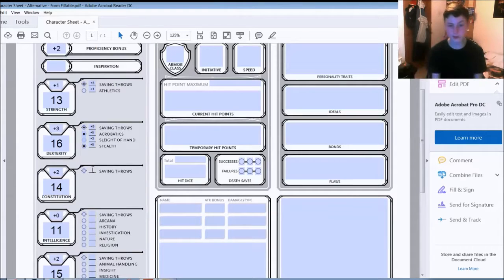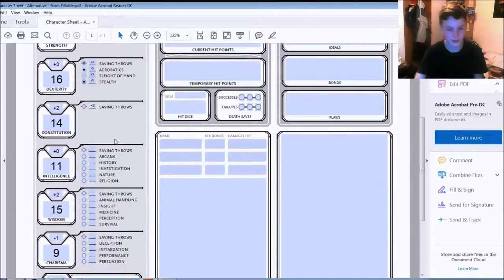I chose constitution, that gives you higher hit points. It's just good to go with. I always try and inform my players that you go for constitution, because if you don't start with a lot of hit points and you end up getting taken out really easily, that's not fun for anyone if you're trying to do something fancy and you end up dying in it.